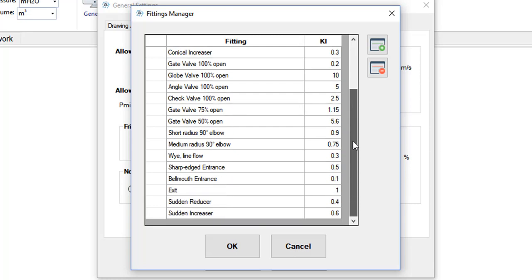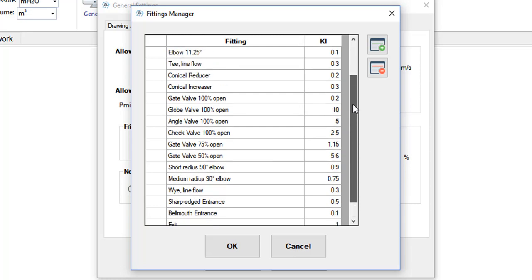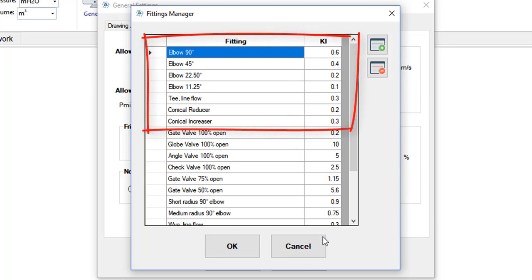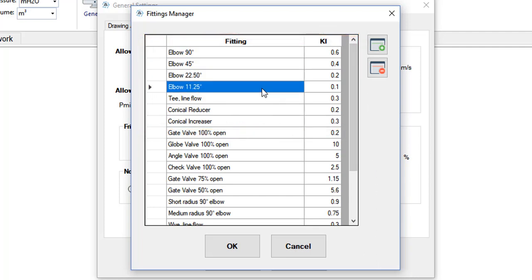Here it is important to highlight that the software, when this is the selected method, automatically performs the allocation of accessories and fittings to each project's pipe based on the water network topology. Specifically, automatically assigned accessories are the first 7 that you see in this table, so you will not be able to remove them from it, although you will be able to modify their localized loss coefficients.